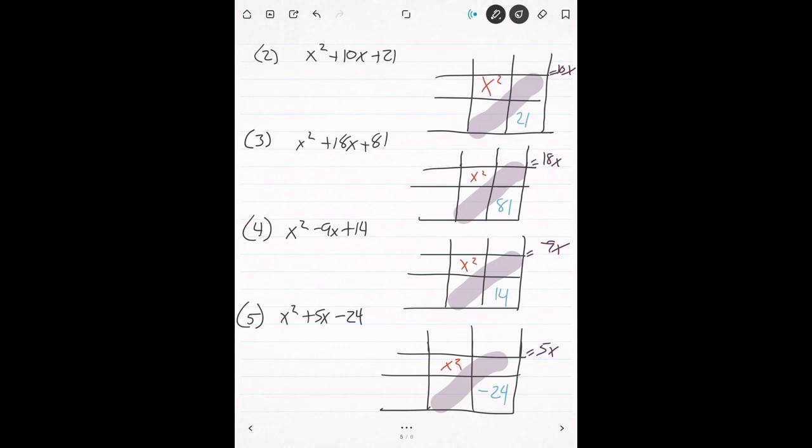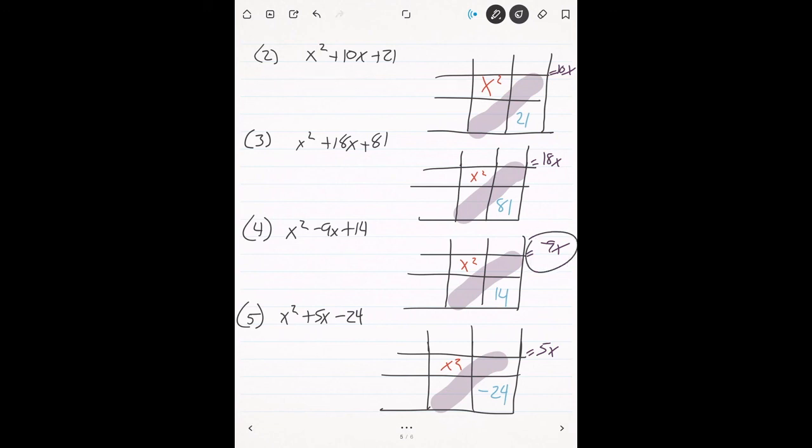First up, hopefully you're able to construct your boxes. I wanted to take a minute to show you how I went through and constructed each box, how I'm placing all of the first terms in the top left box, and all of the last terms in the bottom right box. One of the things I also want you to notice is the signs I'm including. In particular, for the last problem, I've said that the last term we should get is the negative 24. I've included this sign along with that. That's important. Because really, when we multiply things, I'm saying I want to end up with a negative 24.